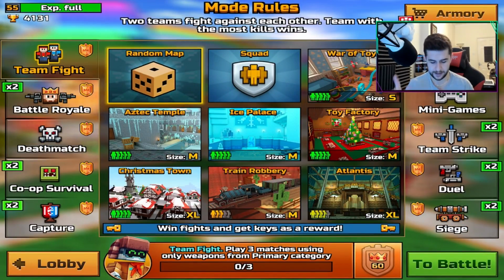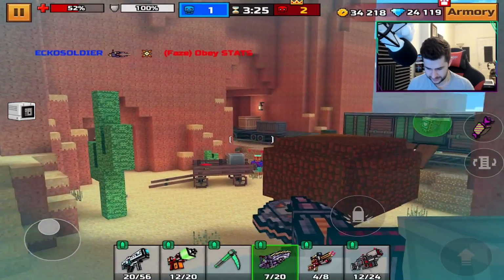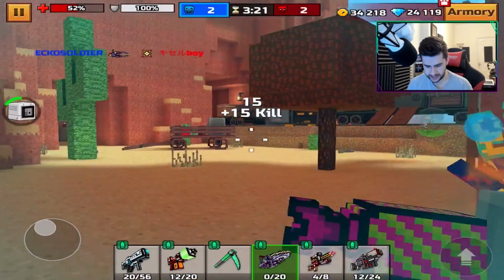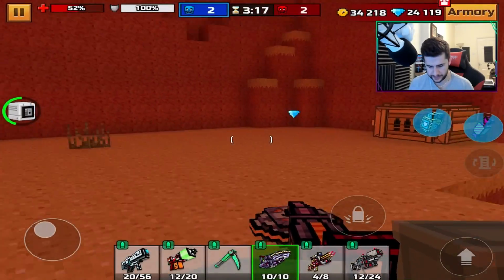We need to go back to team fight because if we win this next game, I've fully completed the battle pass. We literally need one win. That's all we need. One win, then we're in a good place. This guy's just standing there. I'll throw a sticky over there because these guys keep coming to me. I think I'm on my own, guys. No, there's one guy in here.